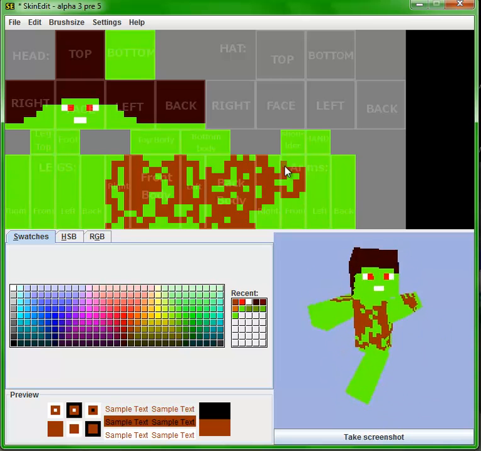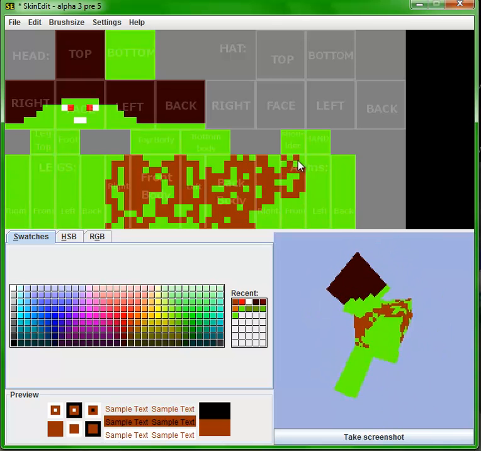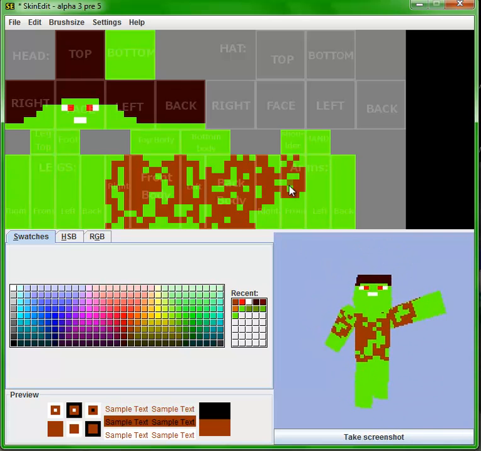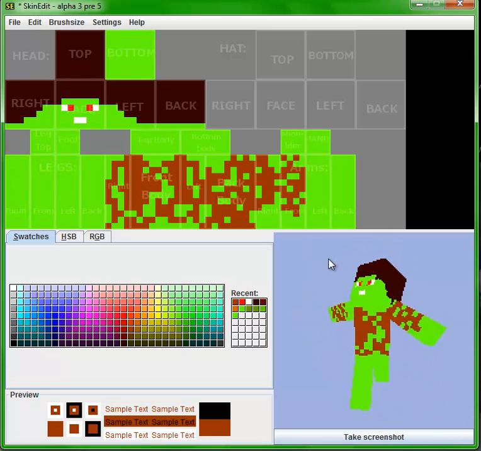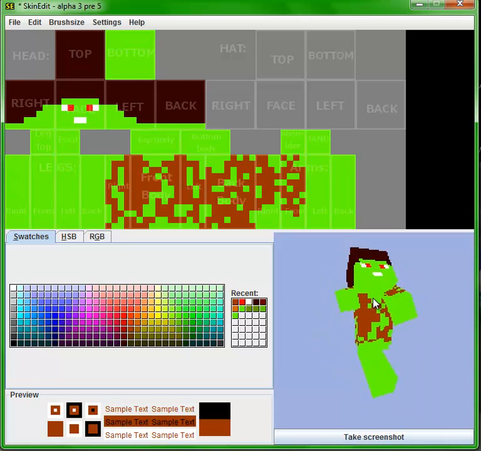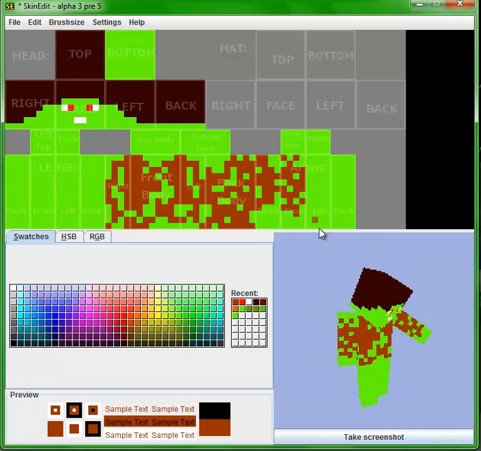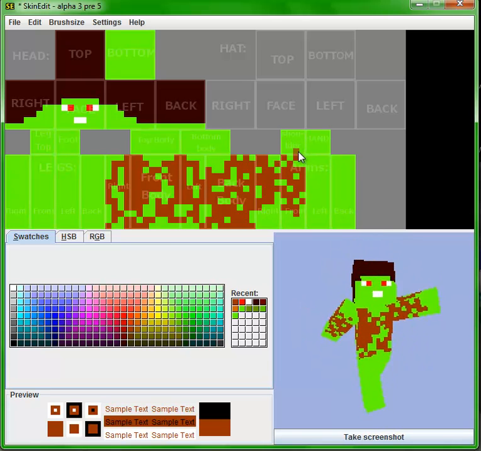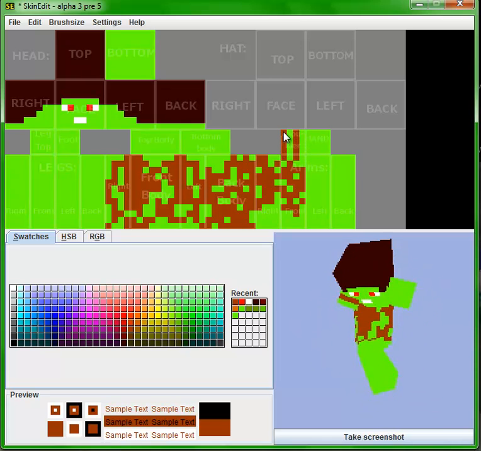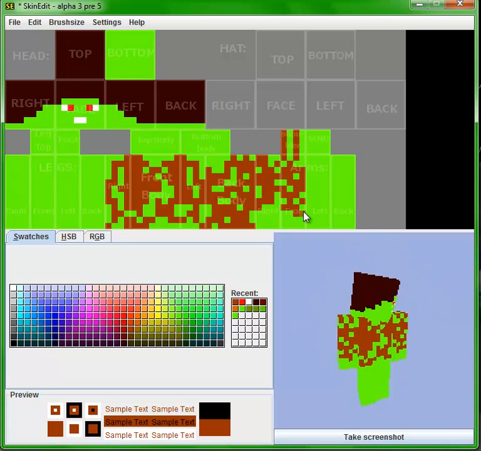A good way to make it look like holes are just peeking through is to put the brown on diagonally. It makes it look like spots are just poking through, but don't do it completely diagonally or it'll just look like a silly checkerboard pattern, which doesn't really turn out well for what we're trying to do. Alright, so now we've got the brown on the front. Let's put brown on the shoulder, like so.